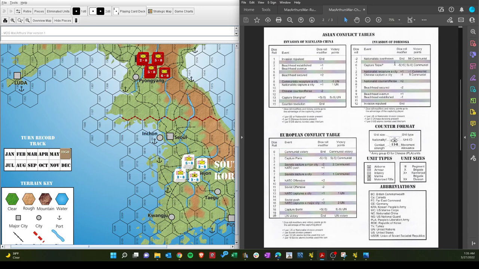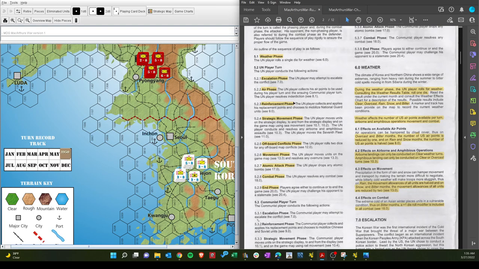Yeah, here you go. You see, here's when we escalate to China, there's an invasion of mainland China by the U.S., invasion of Formosa by the communist player, and if we do escalate to European conflict, we end up using this table to resolve the status of the conflict each turn. So that's actually the unique components, just like NATO 1961. Again, escalation is not promised. You've got to roll to see if you can do it.